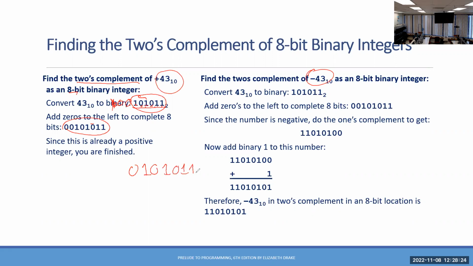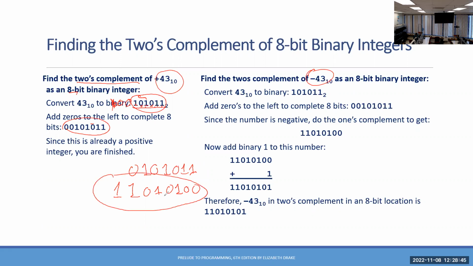Now, in order to work with the 1's complement, I have to flip it. I have to flip it. That's why I have 1, 0, 1, 0, 1, 0, 0 here. And the leftmost bit is the negative sign here. That's why I have number 1. So this is the 1's complement.